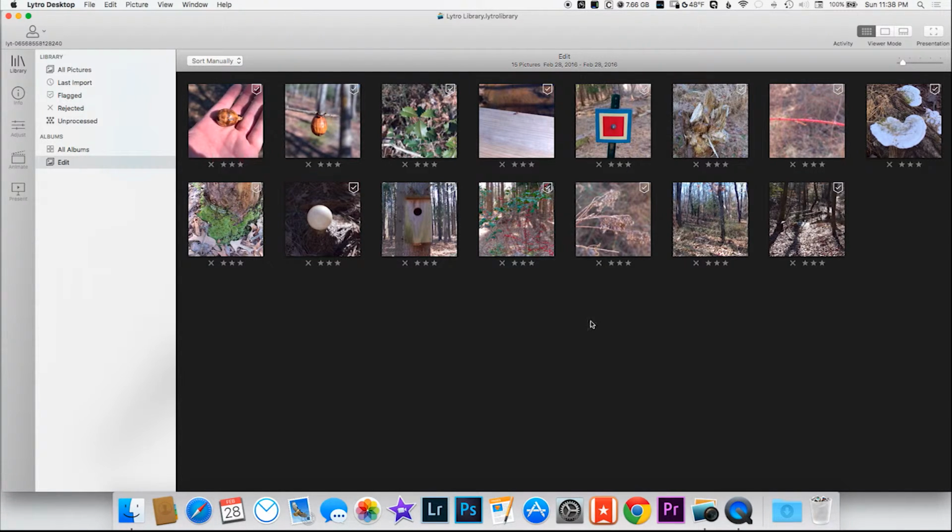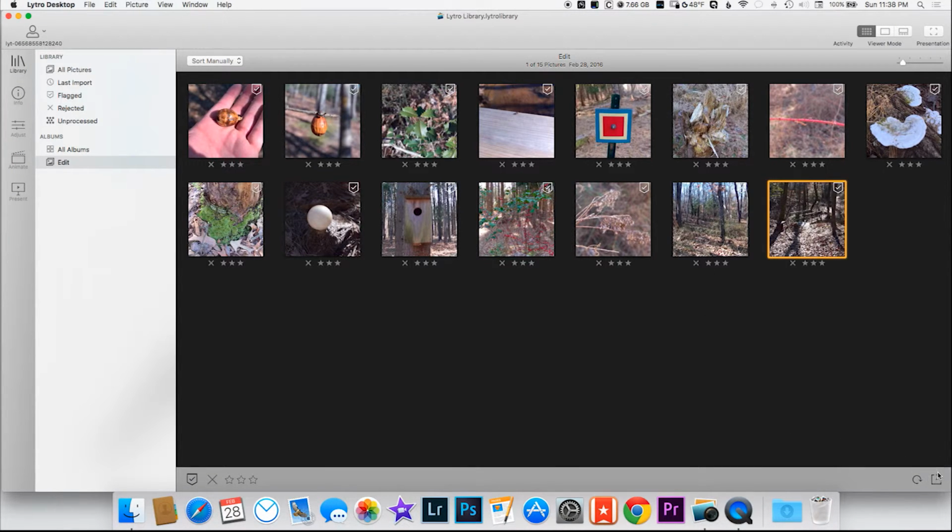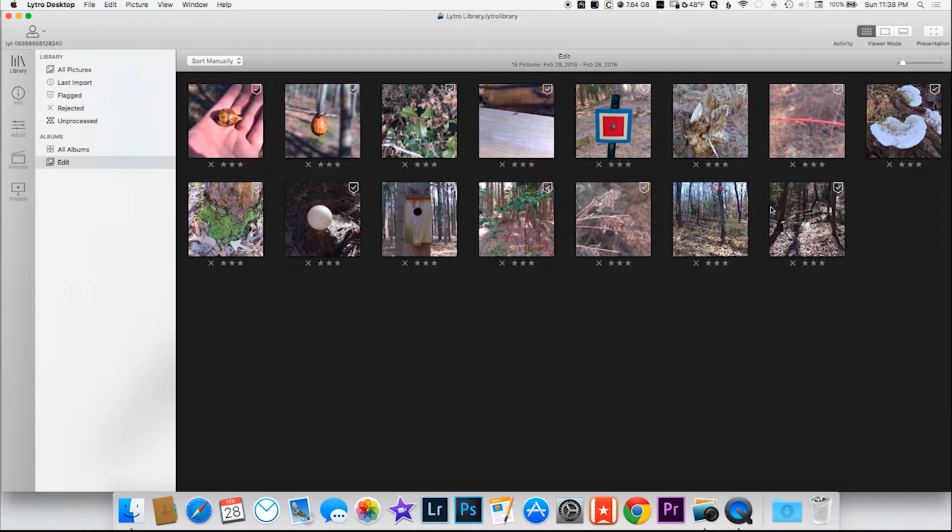So if you want to get one to try, I got the 8 gigabyte version. It's all internal memory, so you have to decide 8 gigabytes or 16. It also has an app for your phone, and it does have Wi-Fi built in, so you can put it on your phone in their app, edit it, and upload it to the Lytro site. I haven't really checked 500px and Facebook yet.